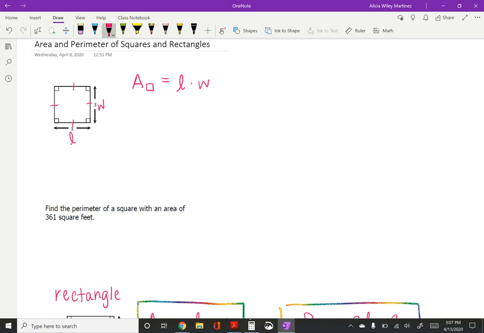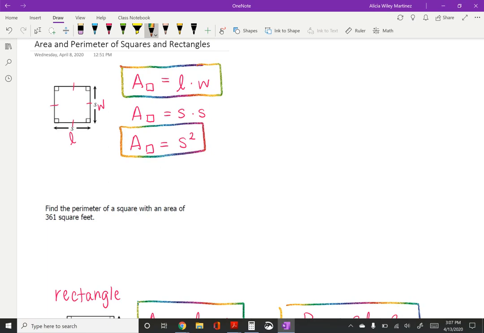So really what you can do here is think about it as, since the length and the width are the same, sometimes they just call it the side, or they might just call it L. They might say they're both the length, or they might say here they labeled them as S. Well, if you have S times S, length times width, really what you have there is the side length squared. So there's two ways that you can think of the area of a square. You can think of it just like you think of the rectangle as length times width, or you can think of it as the side length squared. So two different ways to think about it.